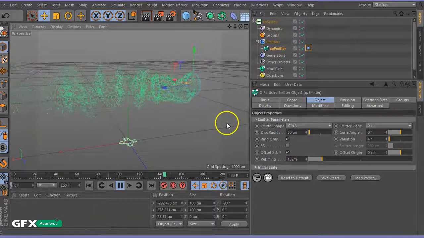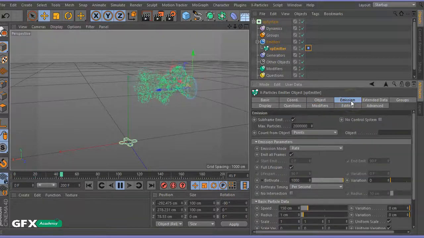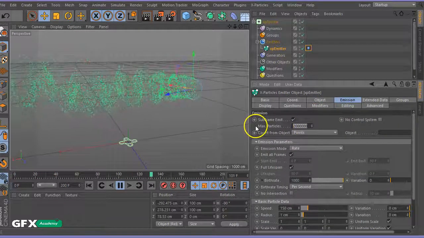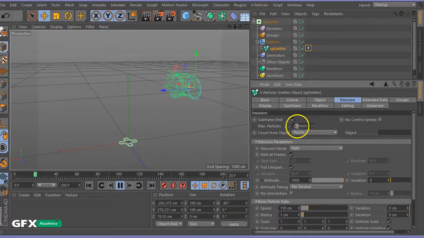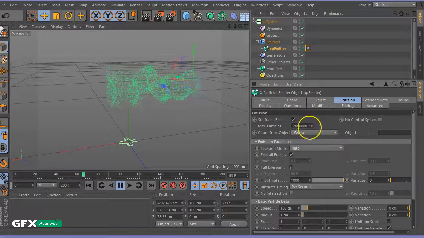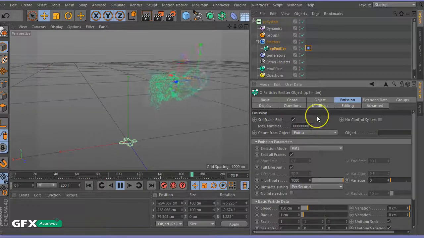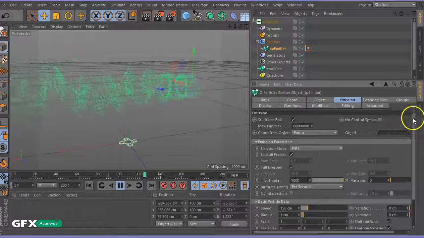Okay, dance as you like. So let's go now to emission. I have here the number of particles that's emitted every frame. So I have about 2 million. Okay, let's add 20. Okay, let's make it more. Count from object points. Okay, let's make it points.